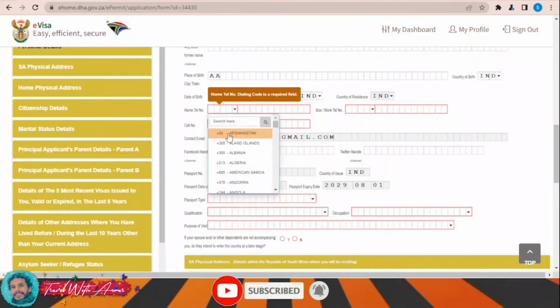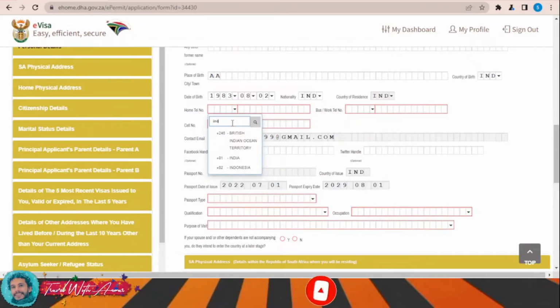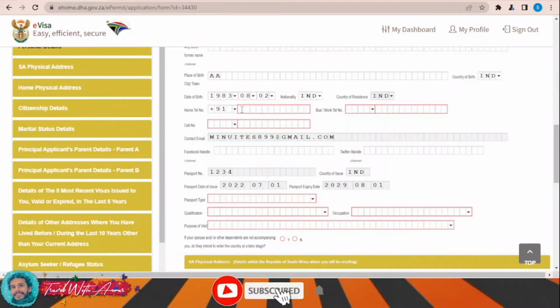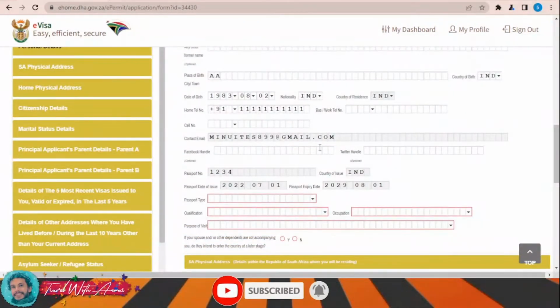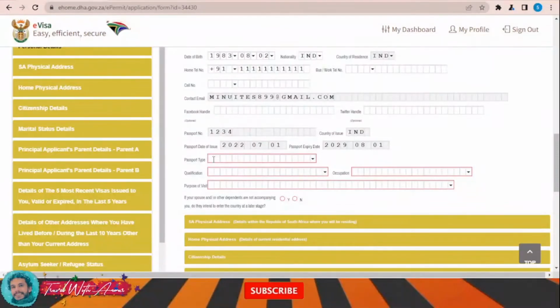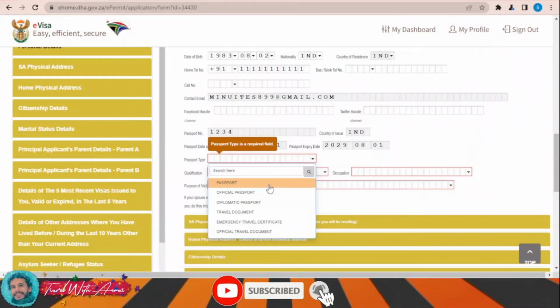Home telephone number. Okay, and this is my email. Okay, passport type, just passport.